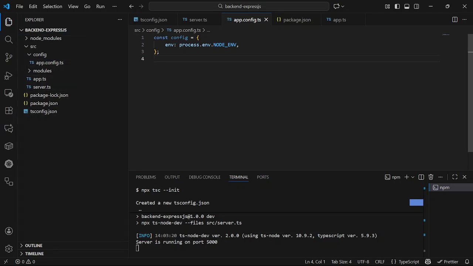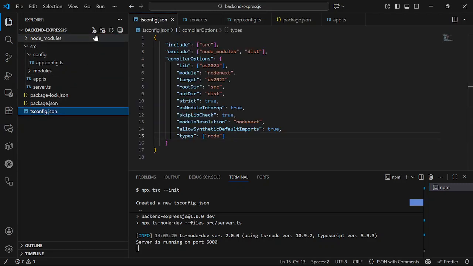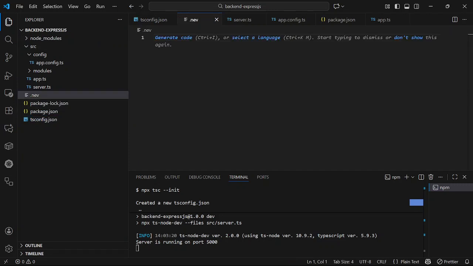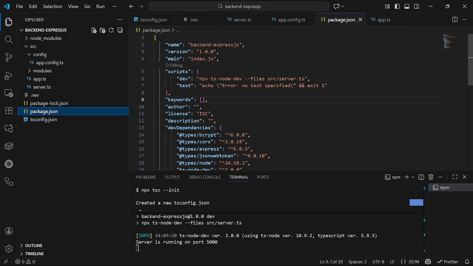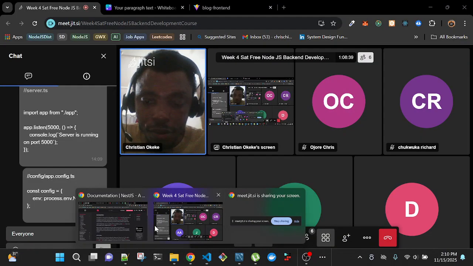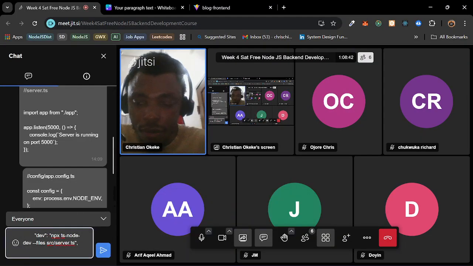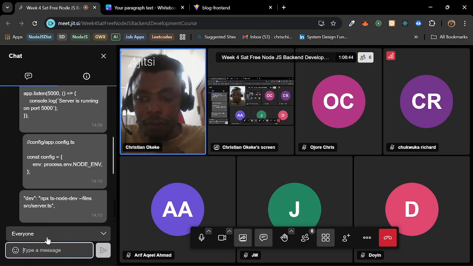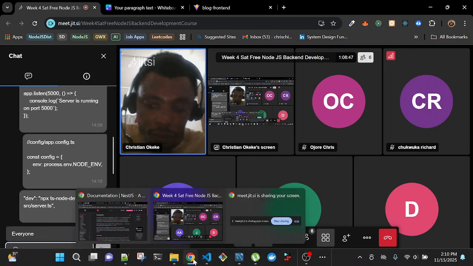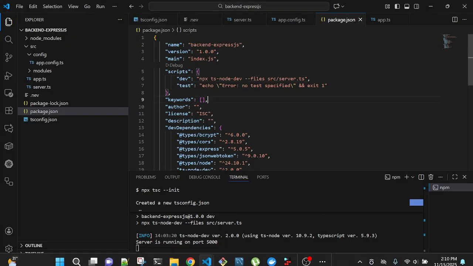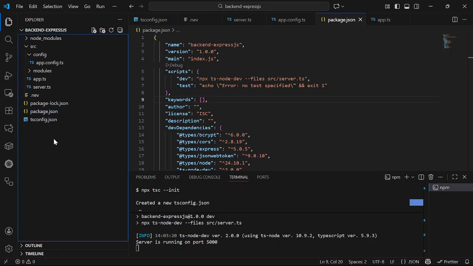Before I continue the app.config.ts content, I want to create the .env I talked about, where we store our secrets. Sorry, the package.json content, we don't have it yet. The script from JSON, that line you wrote to run the script. Okay, this one, let me send it. Just copy it and put it inside. I think it will be good to go.